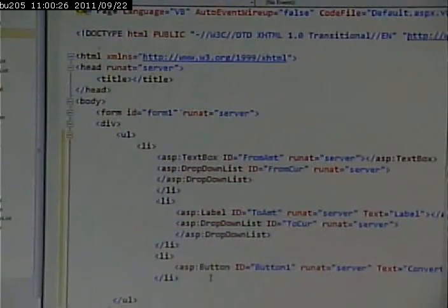All right. Now we have to give values to the drop down. Now, I'm not going to go in and add validation to it. I think we all have a pretty good idea how to do that. In the interest of time, I won't do that. I'll go in and add items to this. Remember, the text is going to be what the user is going to see. The value is going to be what the script is going to see.